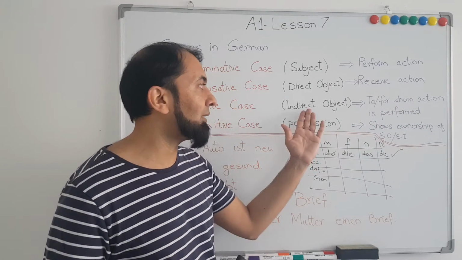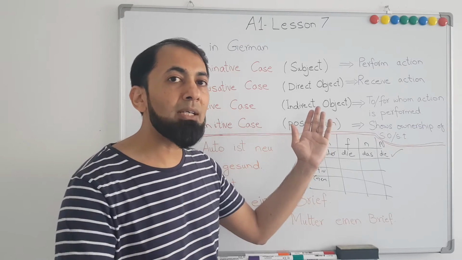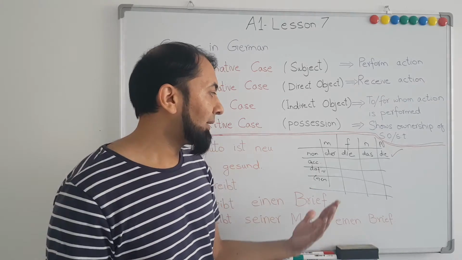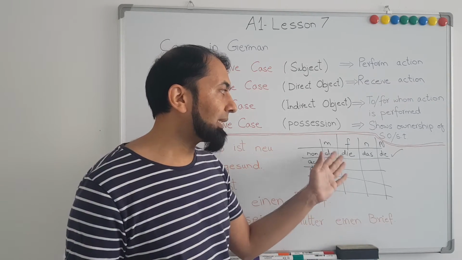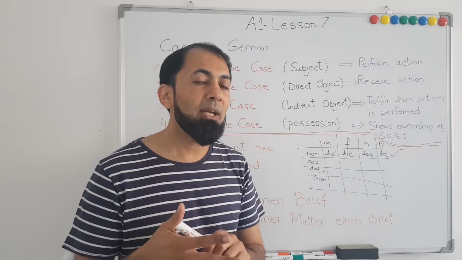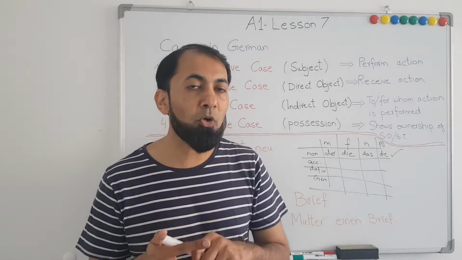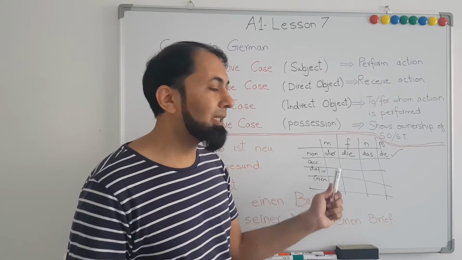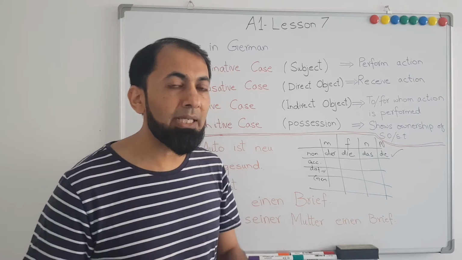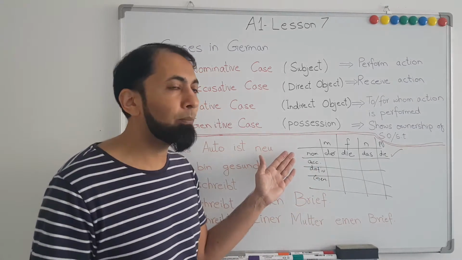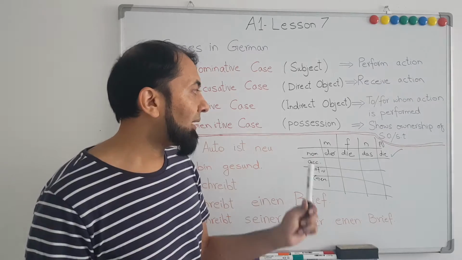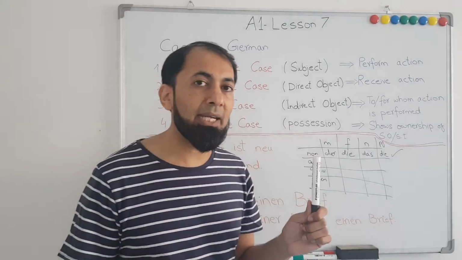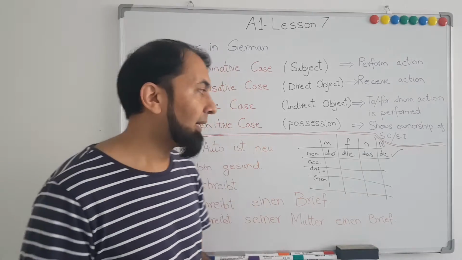And if we know this information, who is performing what for whom, then we will understand the meaning of the sentence. So this is one thing, the articles will change. The next thing is possessive pronoun will change, the adjective will change. So all these changes we will cover in the next section, but here I just wanted to mention what is the significance of these cases and why do we need these cases.